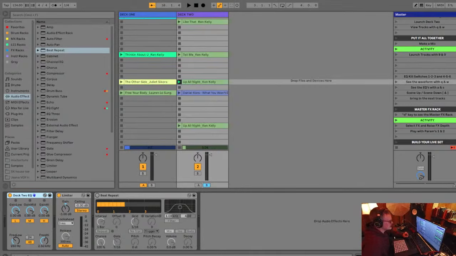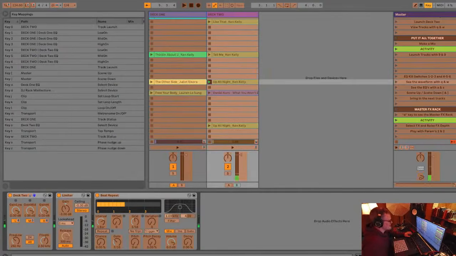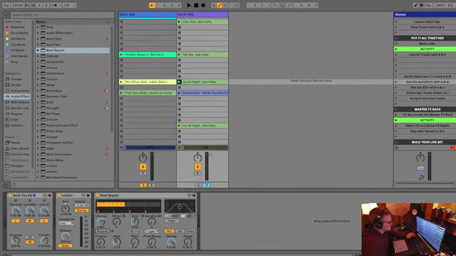Yes, the BeatRepeat device is really cool. Let me show you some fun setups for some stutterFX. I like to put chance at 0 and use the repeat switch. And you know me, I like to map things, right? So let's take the repeat switch, and for this video, we'll put it on, I don't know, B, because nothing else is on B. So now I can trigger repeats whenever I want them.